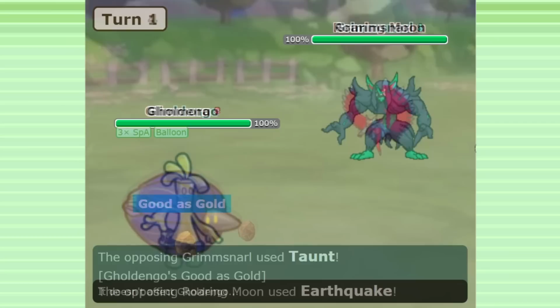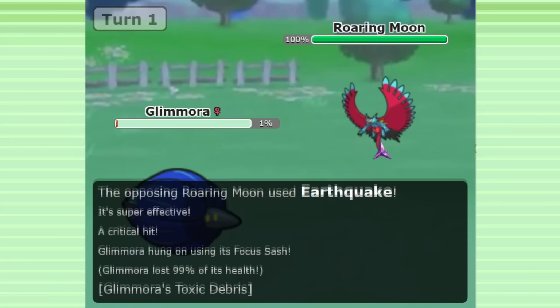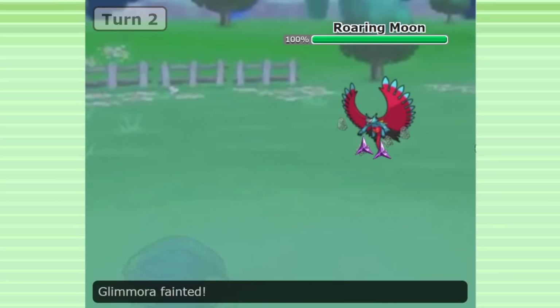Pokemon Scarlet and Violet are games full of extremely powerful new signature abilities, and Glimmora's ability is definitely one of them. This new ability, Mortal Debris, scatters toxic spikes onto the enemy's field whenever Glimmora is hit by a physical attack. This is a really great ability.